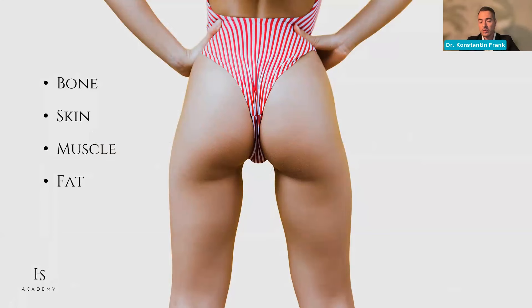When it comes to facelift surgery, we work on fat, ligaments, and skin. If we're not maxillofacial surgeons, we can't work on the bone — and similarly for shaping the buttock, our options are limited. We can only change the skin and fat of the buttocks; we can't really work on the muscle. We have many reasons, especially due to safety concerns, not to change the muscle by injecting substances there. And obviously we can't change the bone. So we have to look at skin and fat, and understand that this interplay of fat covering the muscle and bone really defines our different shapes.